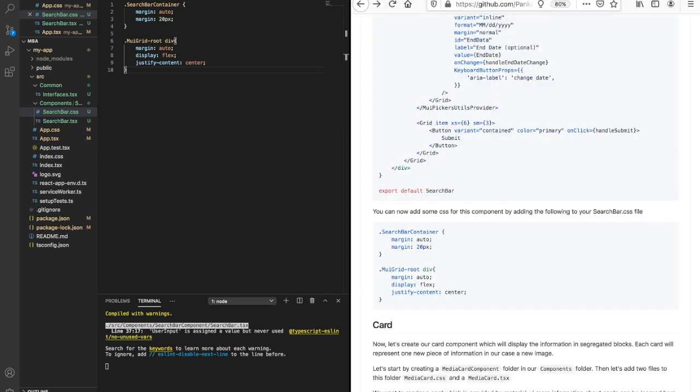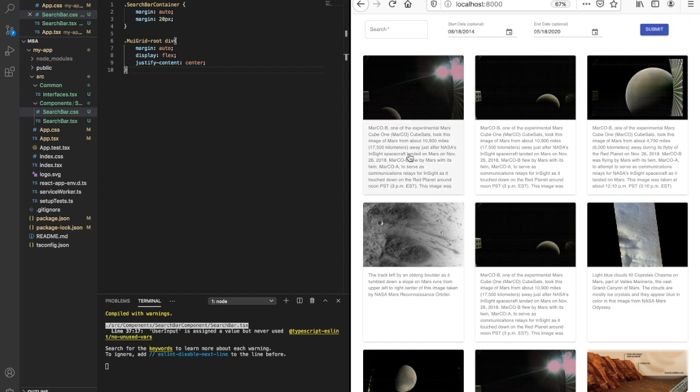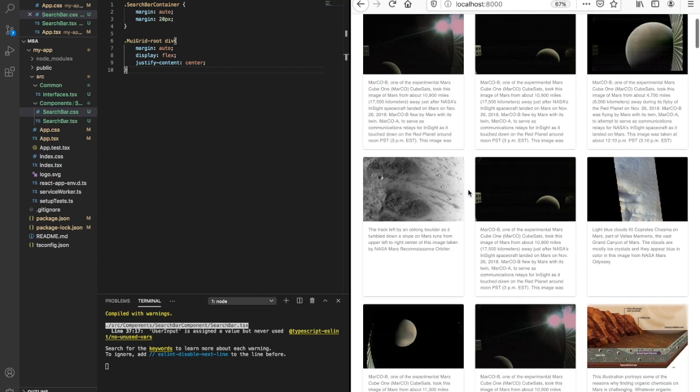Now, we'll create the media card component, which is this component right here. This component contains an image and a description. As you can see, we are making use of this component again and again. We're just changing the image and the description that we pass to this component.